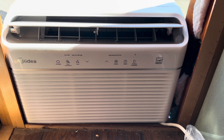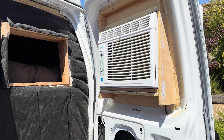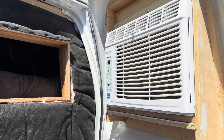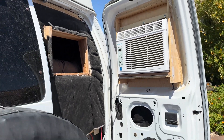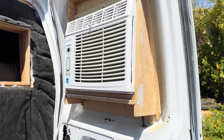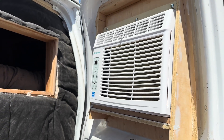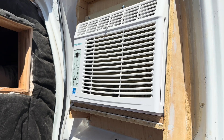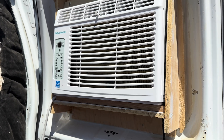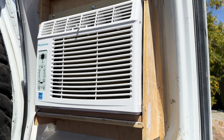Very surprising results on that Mydea — it seems the heat pump version is less efficient while running in AC mode. Moving on, we're going to test the unit in my 4x4 van project. Off the door of that camper I built an AC pod, and inside it is a 5000 BTU window unit made by Keystone — an Energy Star unit. I thought it had some sort of variable compressor mechanism, but looking at the Amazon description, I didn't see anything about that.